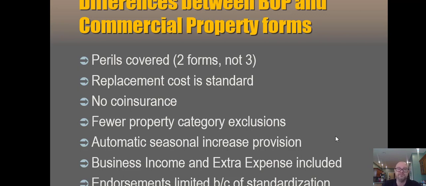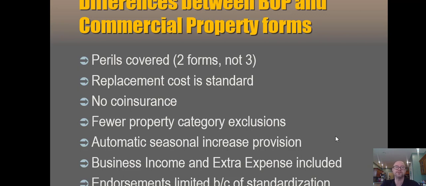So in general, that's why you have fewer exclusions on types of property that we don't cover, because if you have a lot of that type of property, a BOP doesn't really meet your needs anyway. So you're going to need specialized coverage. You're going to be designing your own forms. You're going to really need a broker. And that's one of the reasons that we see fewer exclusions in the BOP, because the types of businesses that would have these types of property, it's not meeting their needs anyway. They're not choosing this kind of policy.